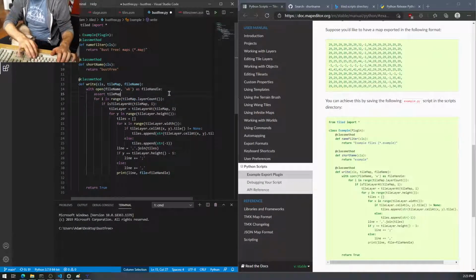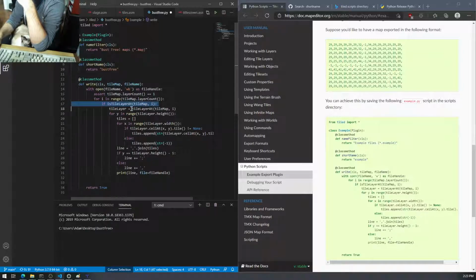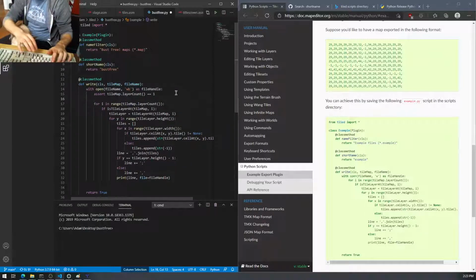We're only going to support tile maps that have, if is tile layer at tile map I. Got it.